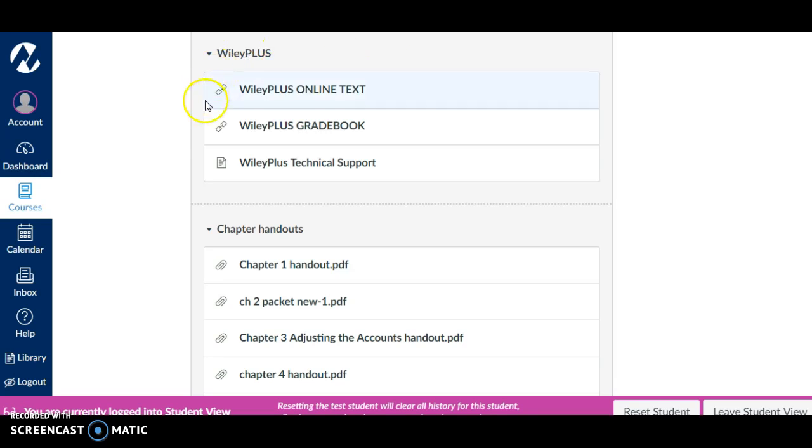Now this module is the Wiley Plus. This is where the entire online textbook is contained. So you can read the online textbook, and there is another video that discusses Wiley Plus at length. The grade book contains the detail of your homework submission. So you can go in here and check your homework submissions and the detail.